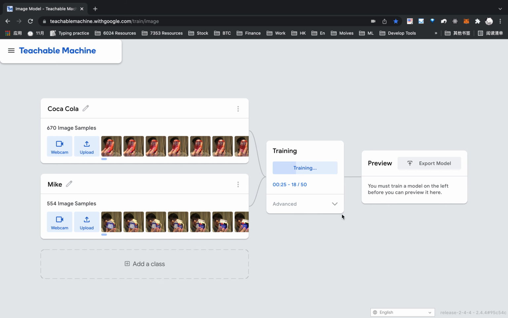In this waiting time, I want to explain what model training is and why Teachable Machine needs to train the model.